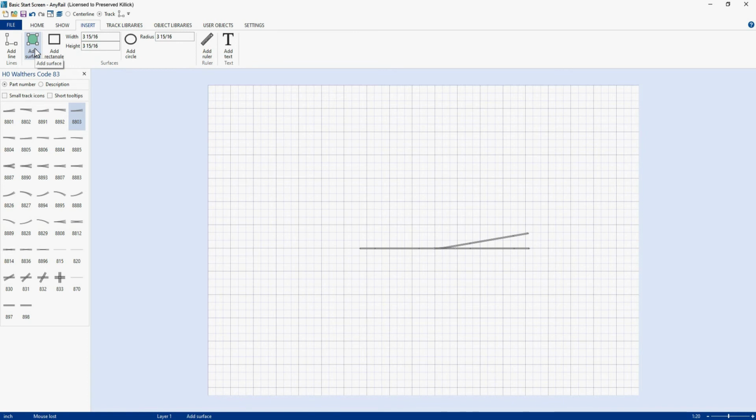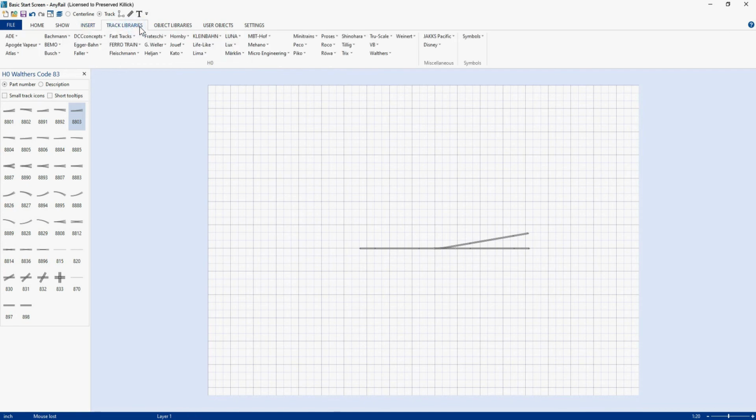Because if you want to draw a line quickly, it's easier to just go up to the quick menu bar and grab it there. You're going to want to measure things. So let's add the ruler. And you want to put text in. So let's put text up there as well.